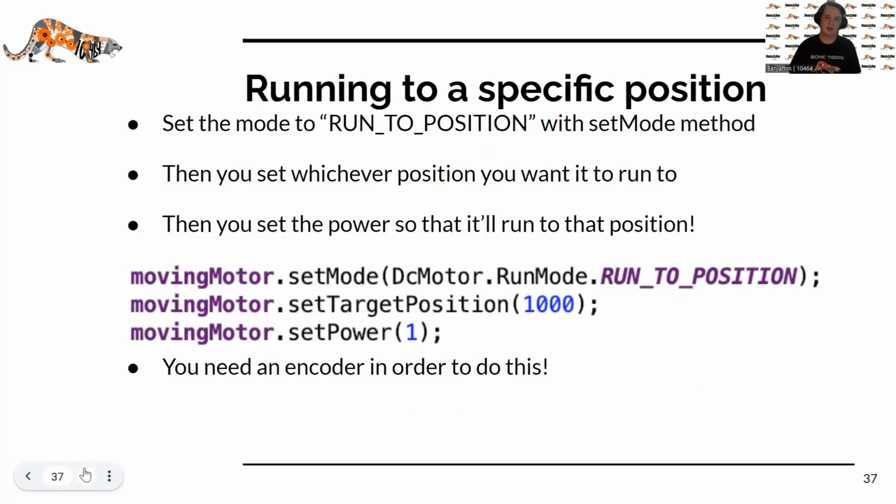So like we said, an example: if you have an arm that's really heavy duty, has a lot of weight on it, and a servo won't be able to power all of that, and you have a motor but you still want it to only go to 2 or 3 positions, then you can use run to position, and that allows you to more fine-tune where your motor goes. And then obviously you can set a target position, which is where you want it, and then the power, which is how fast it'll go there. And you need an encoder in order to do this, and we'll get into encoders a little bit later, but you need an encoder in order to be able to run to a specific position with a motor.